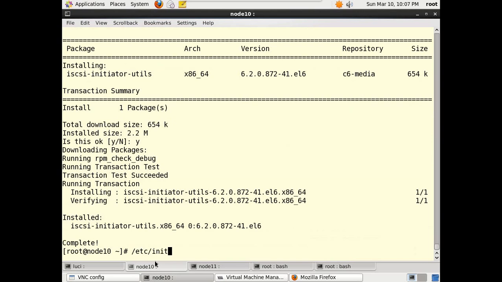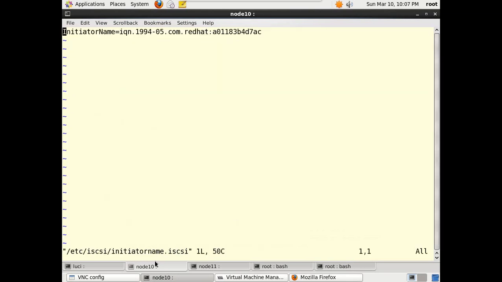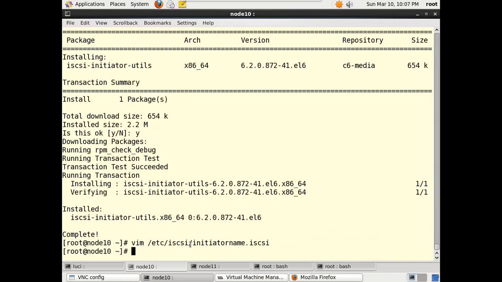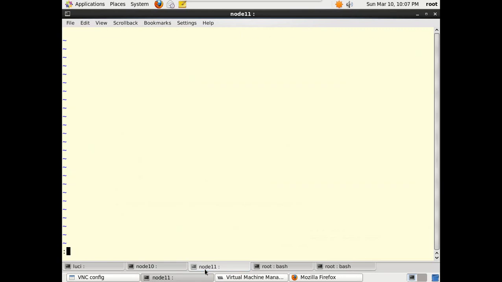Let me start the iSCSI service, and before that let me correct the initiator names. In initiatorname.iscsi, let's modify it to suit our environment: 2013 March, and this is node 10. Each iSCSI initiator should have a different name. Let's modify the same in node 11.